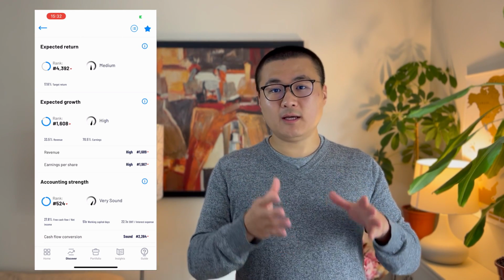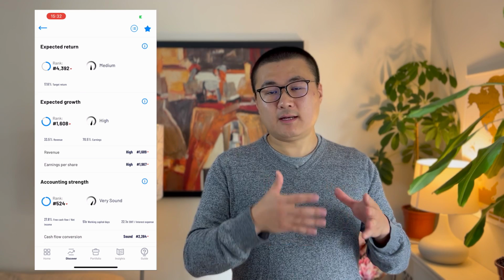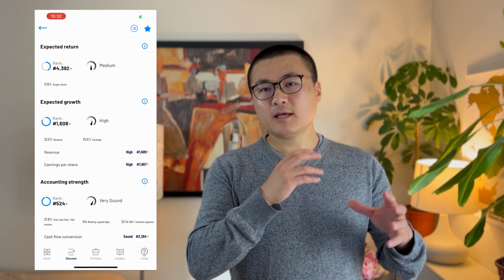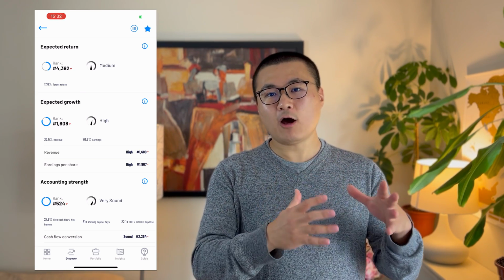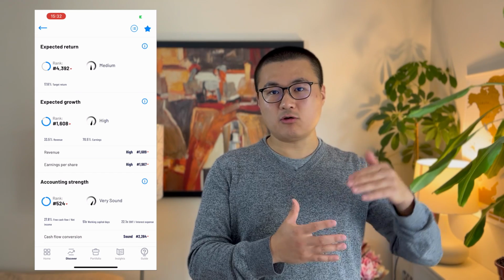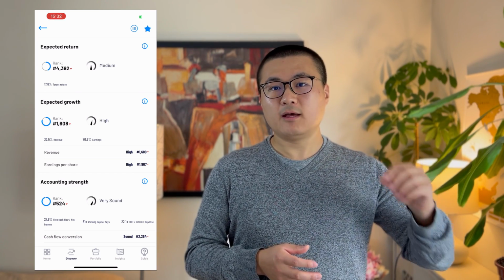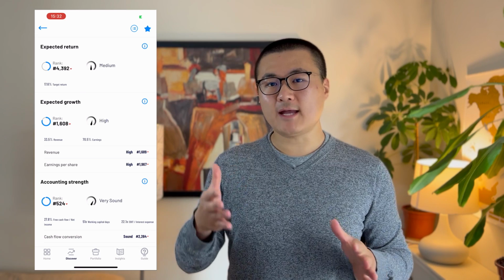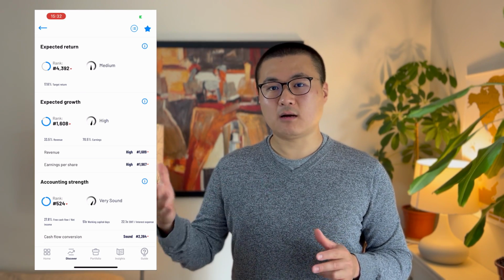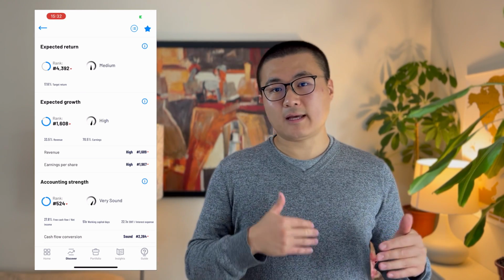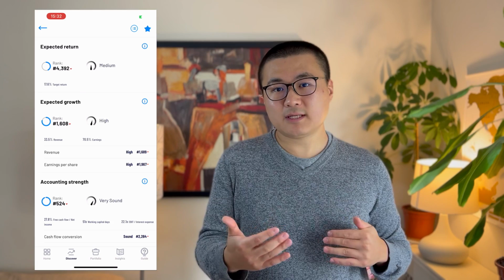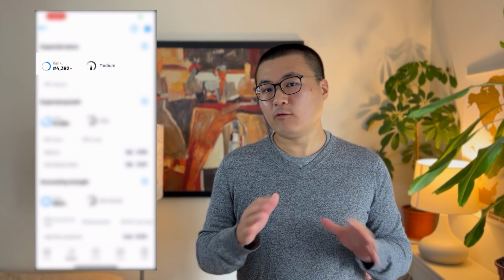So this data point in itself shouldn't be trusted and relied upon solely, but it gives you a very important indicator of how much the market expects Apple to grow. And they're not always right or wrong, but it's just a very useful indicator and a reference point, and it helps you gauge the market sentiment on a company like Apple. And once again, that expectation of 17.5% sits in the middle at about 4,000 rank.